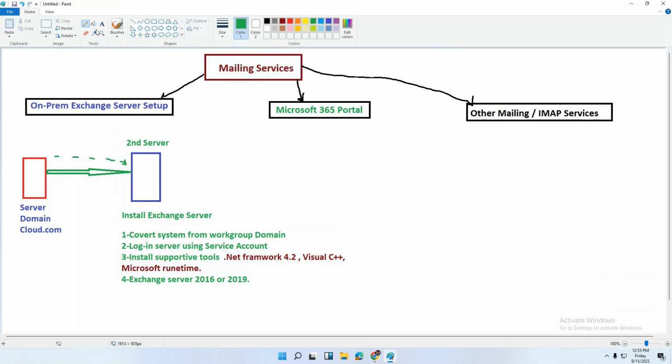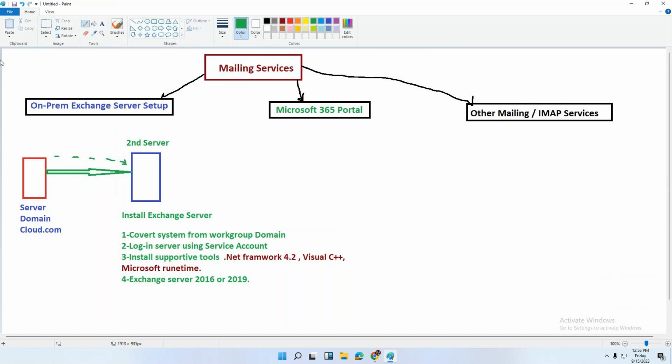If your concept is clear, then definitely you are able to troubleshoot the issues. You should know the base of any mailing services, not only the Office 365 portal or the on-premises Exchange, but any kind of mailing service. Later, we will discuss four to five different mailing service providers. Those providers give us a platform to set up emails for our organization, so we should know about the core mailing service providers. Any questions about on-premises Exchange? Is that okay?